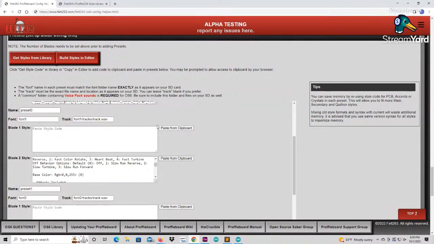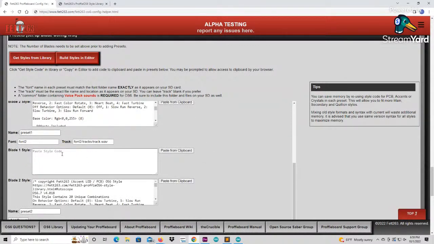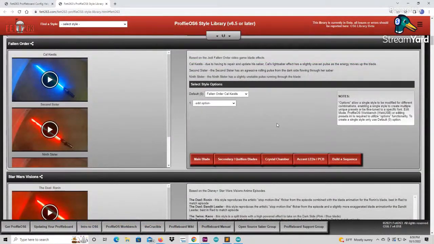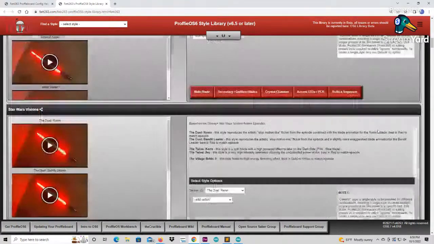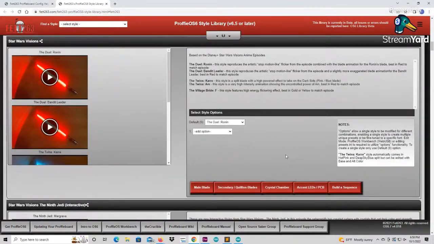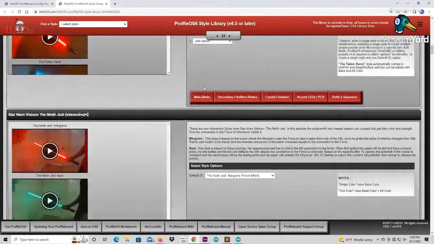And the fonts start at 0, so the second font is actually font 1. So I'm going to put that there, and then I have a third, or font 2. Preset 2, I'll pick one more style for it. And you can build out as many as you want. It depends entirely on how complex your blade styles are. But typically, if you're building out a library, they're pretty efficient. And if you're using option styles, you can actually fit more.